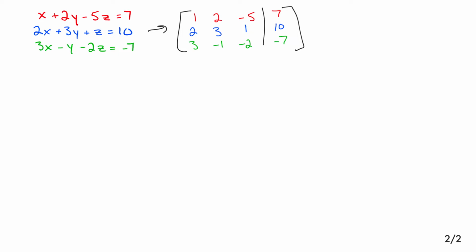The only things we can do to accomplish our goal are to take an entire row and multiply it by a number, or take 2 rows, like the first and the second, the first and the third, or the second and the third, and add them together to replace one of those 2 rows. What we want is a single column where all the numbers are the same, but one of them is negative. I could turn all of these into a 6, with one being negative, or I could turn all of these into a 10.